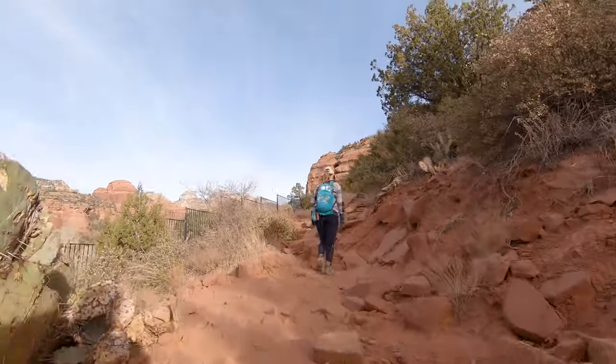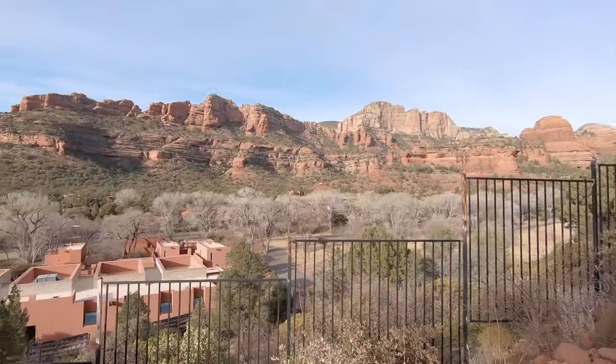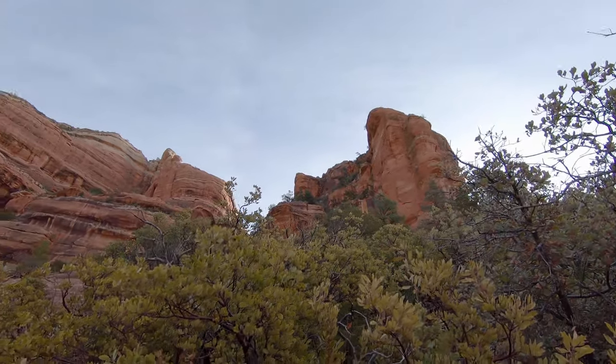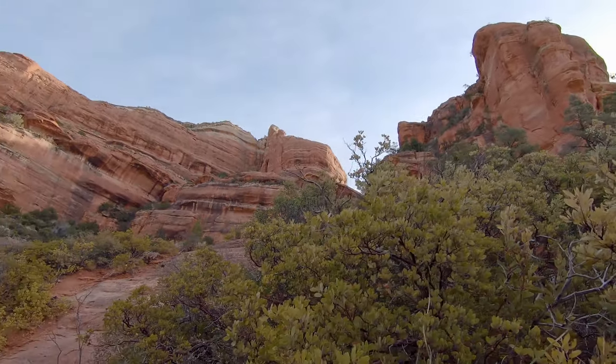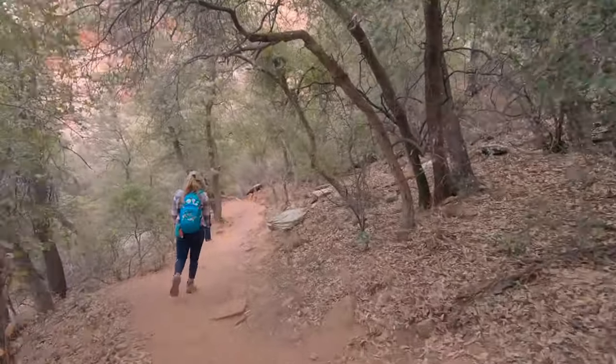What I can tell you is that you need to be prepared to hike right around 6 miles with 738 feet of elevation gain on super uneven surfaces. Not only is it important that you bring enough water on this hike, but I think it's also super important that you bring some sort of a GPS tracker.